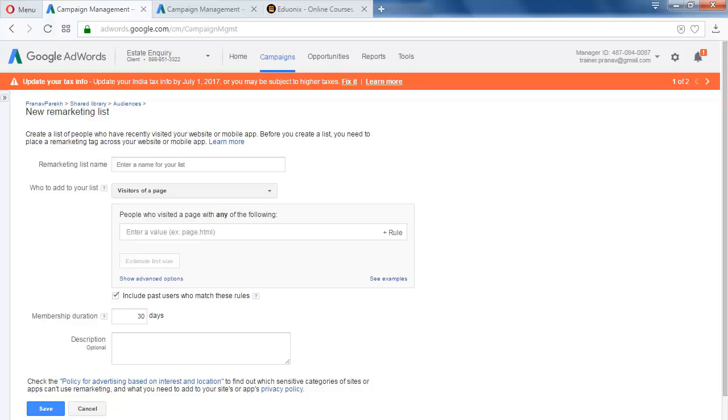From the complete pool of visitors which are getting captured by the code on all pages of the site, depending on the rule or condition which we specify on this page, specific ads will be shown to those visitors based on the product or service section which they have visited.